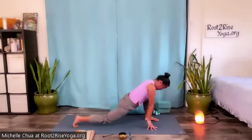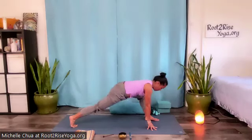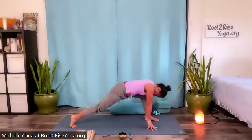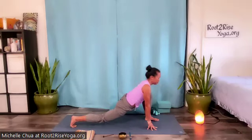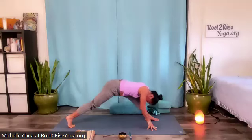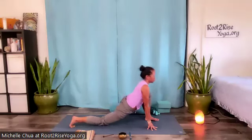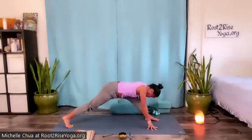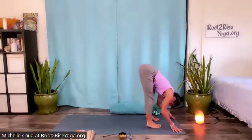Inhale, kneeling lunge. Exhale, pyramid pose. Inhale, kneeling lunge. Exhale, pyramid pose. Inhale, kneeling lunge. Exhale, pyramid pose. This time, inhale to a high lunge, look forward. Exhale, step the right foot hips distance from the left and fold.